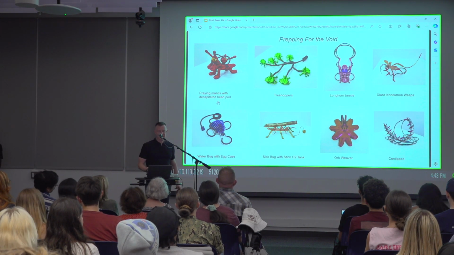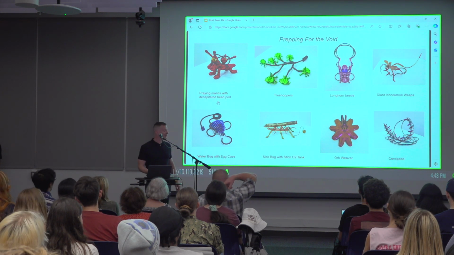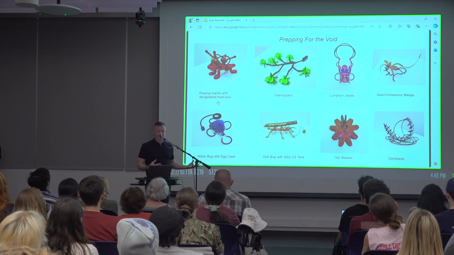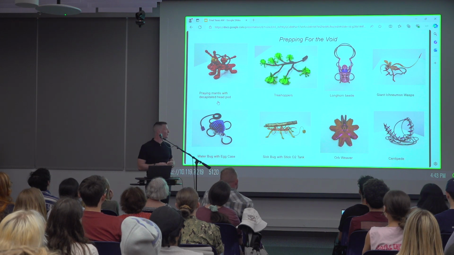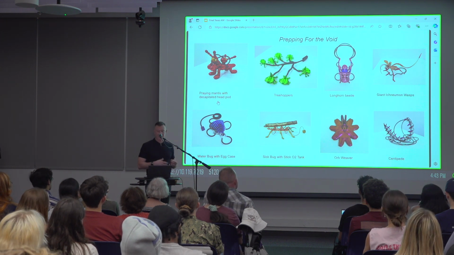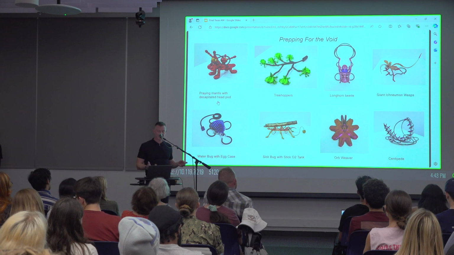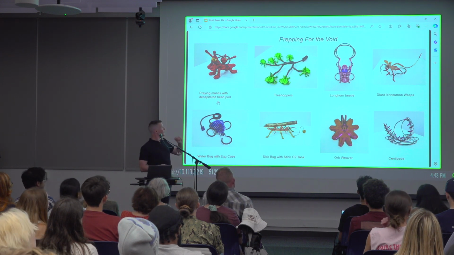So for the series, I started with a 3D scan of real insects. And then in Rhino, I built suits and helmets, air tanks, and air hoses. And then I resin 3D printed them and covered them in various pigments. So these are all the ones that are in the show.